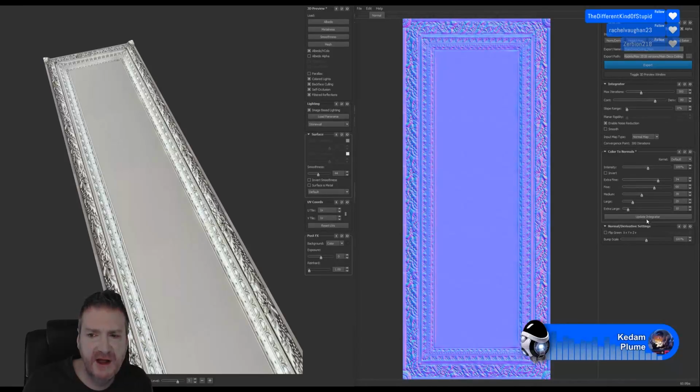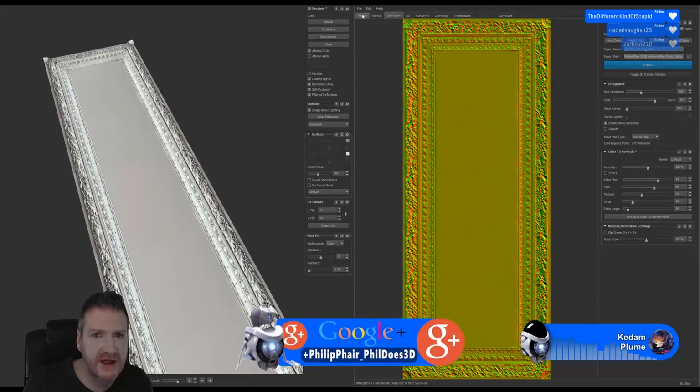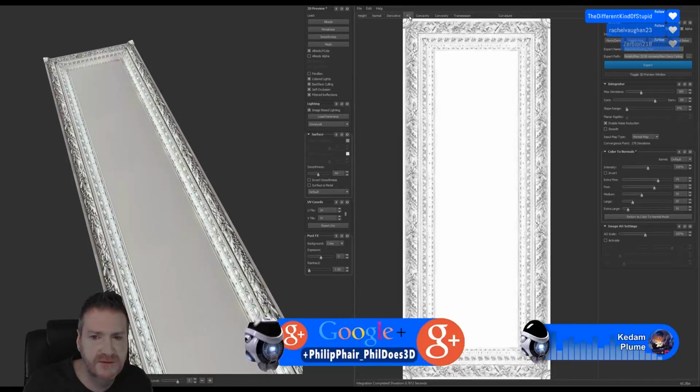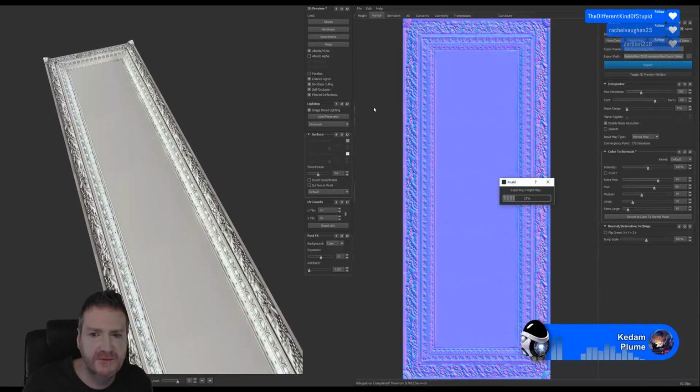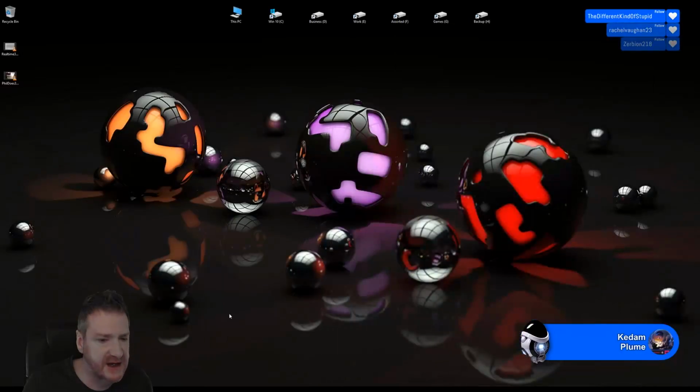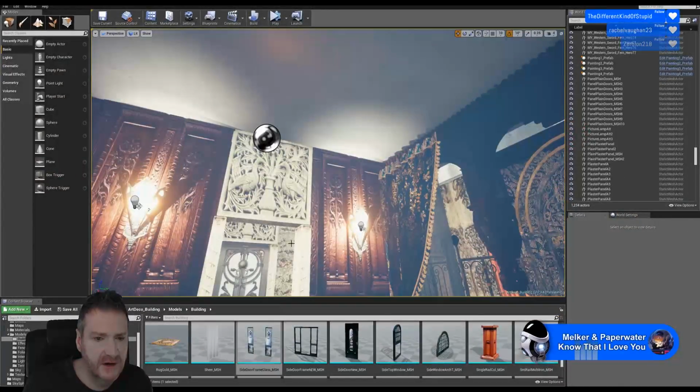We're saving it into the same path, but let's update the integrator again and just check out our height map and our ambient occlusion. That's fine. And we can export. I don't think we'll need Knald, but I'll leave it open just in case. Jump back into Unreal.